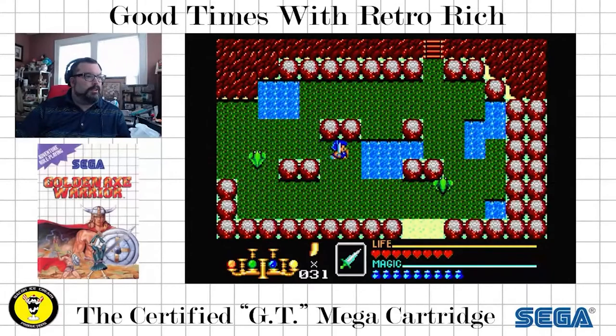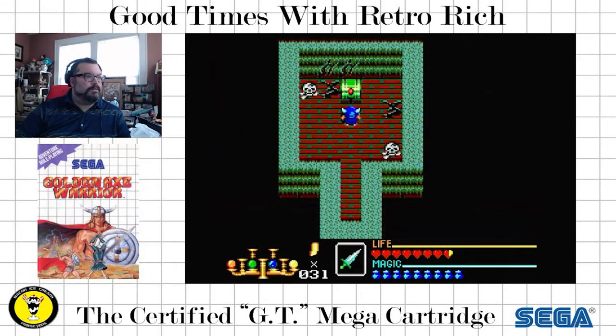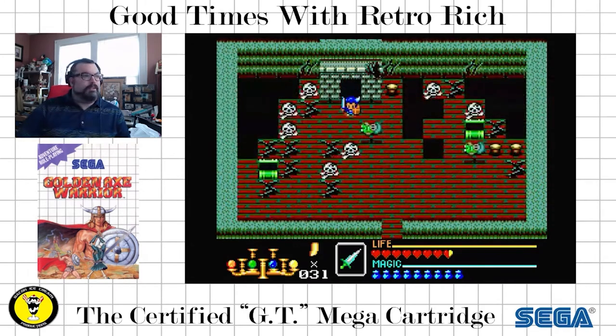Actually, I kind of want to know what's in that other thing. Let's go investigate this real quick. There's this guy here. What's in here? Got anything cool in here? Ooh. Some magic oil is in the treasure chest, but I already had it, so we put it back in the chest. Okay, so there's a magic oil there, in case we need it.